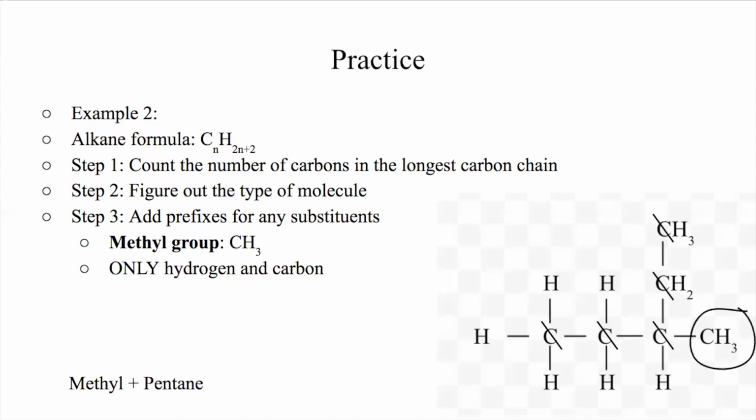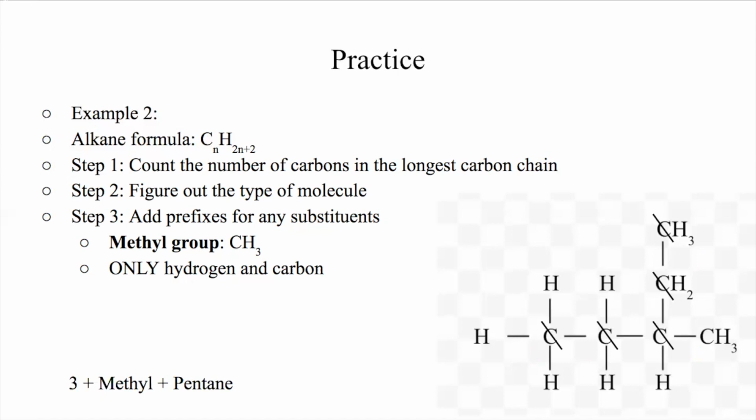Anything else, and they receive a different name. Anyway, now we know that the last carbon is classified as a methyl group, but we have to be clear about its location, too. We have to number the carbons in the carbon chain. Let's try both directions, and see which way results in the lowest number where the methyl group branches off. If we start on the left and go like this, then that carbon gets a 3. The other way, and it gets a 3 as well. So, in this case, the numbering doesn't matter. That methyl group is at the 3rd carbon, no matter what.